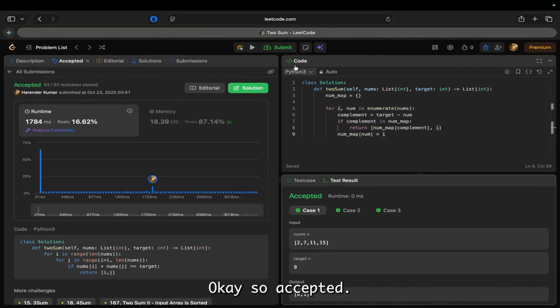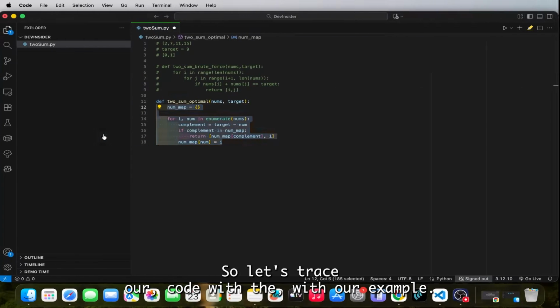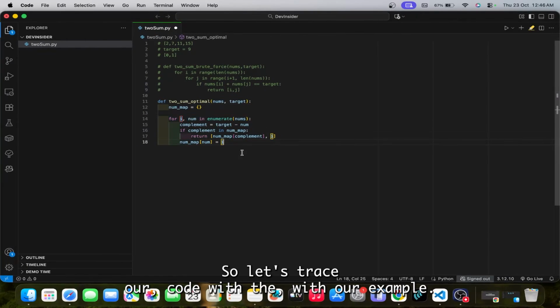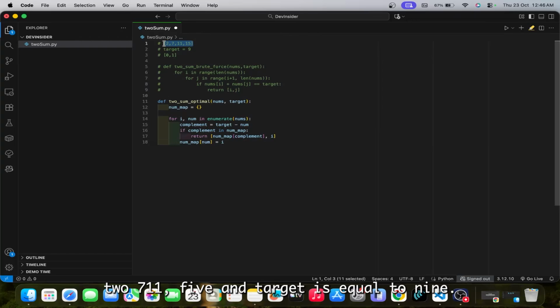Okay, so accepted. All right, so this solution got accepted and all the test cases passed, and we have beaten 100%. So let's trace our code with our example. Let's again take the same array 2, 7, 11, 15, and target is equal to 9.